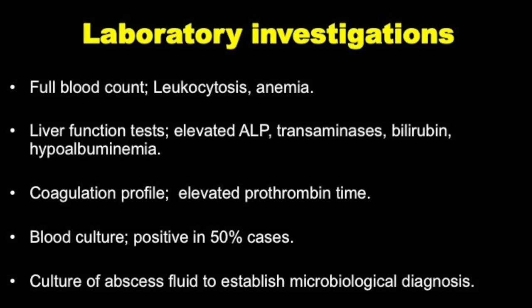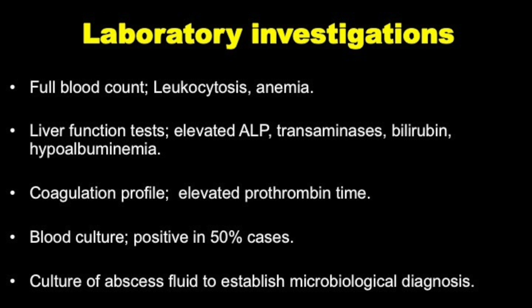in most cases because the liver has these masses that are infiltrating it, the abscess, so obviously its function will be compromised. And then the CBC, or full blood count, will show you an elevated white blood cell, and then the hemoglobin will be low. There will be an anemia. And then also still under the liver function, when you look at the coagulation profile, in some patients there's an elevated prothrombin time.